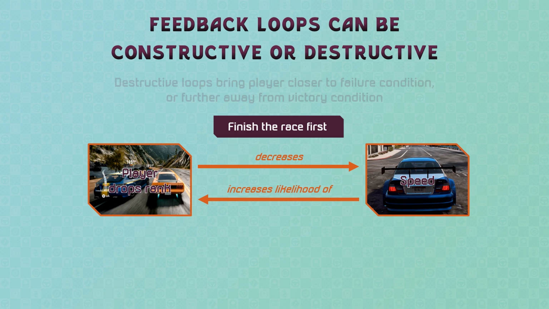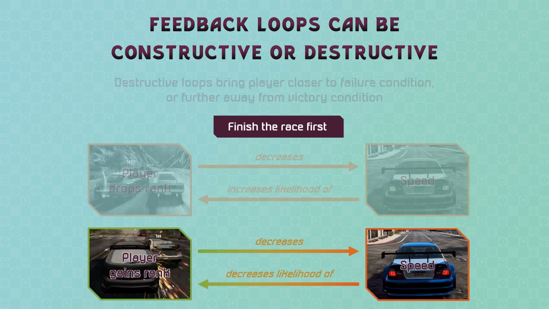We could make this a negative destructive feedback loop by just turning the event causing the decrease in speed into its opposite. So every time that the player gains a rank, when we overtake an opponent, we reduce the speed of the player's car, which would decrease the likelihood of overtaking additional opponents and gaining even more ranks, and instead makes it more likely that we're directly overtaken again. So a clear example of a negative feedback loop, because the decrease in speed works against gaining additional ranks.